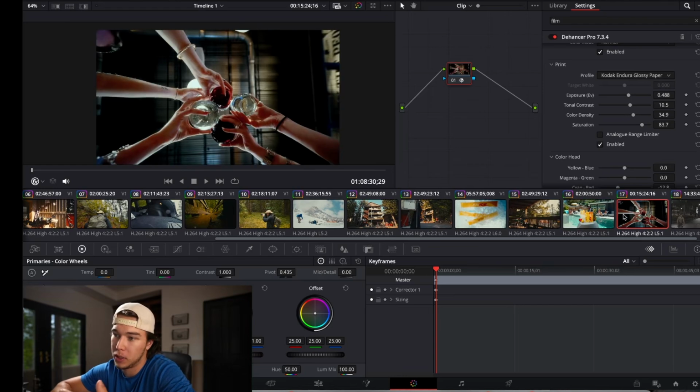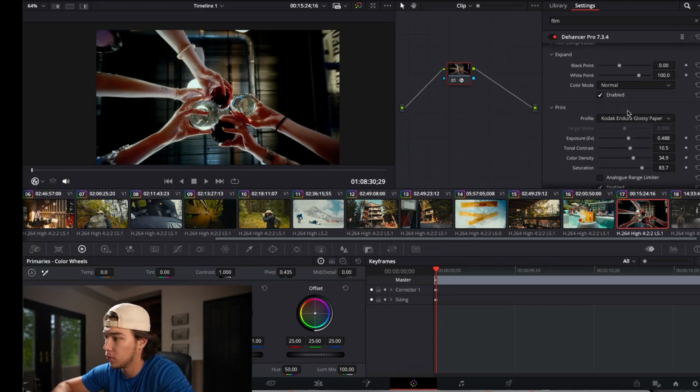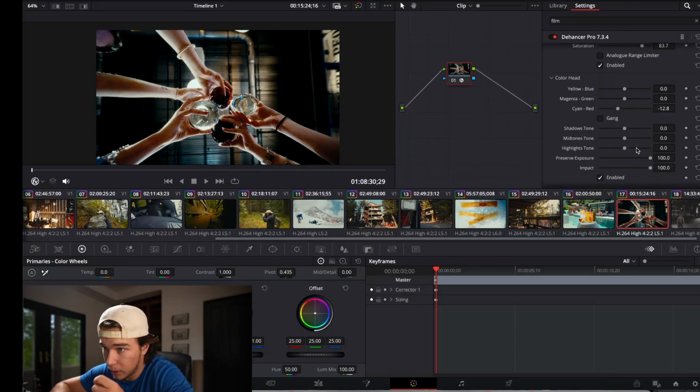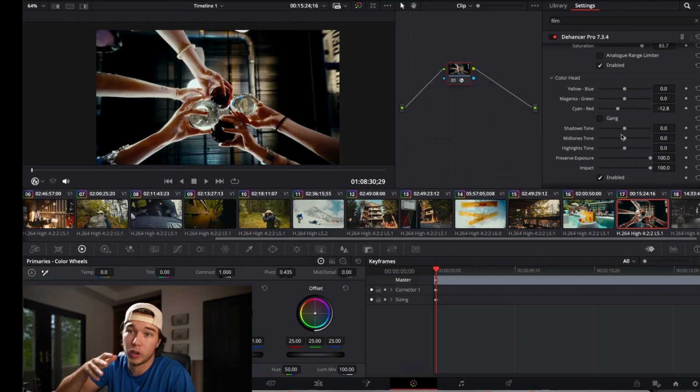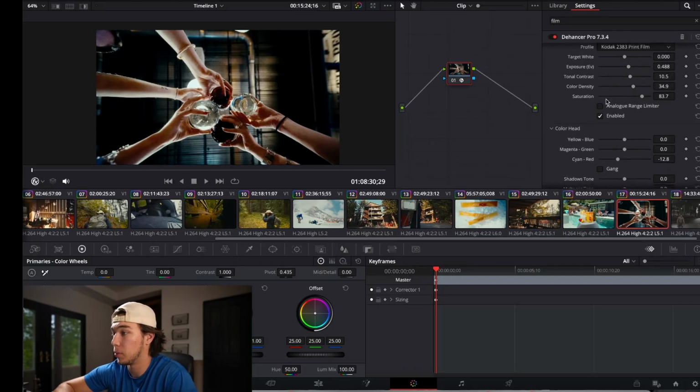Again, these are using the same film stock. We can jump on, like, let's see what Fujifilm 35 or Kodak 238 film print. Play with all these again. So just adjusting those little things. If you know film and know stocks like that, and you know the exact look you're trying to get, this is going to be a super powerful tool for you.